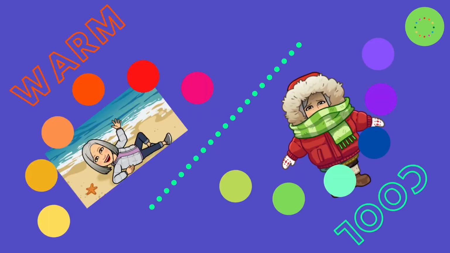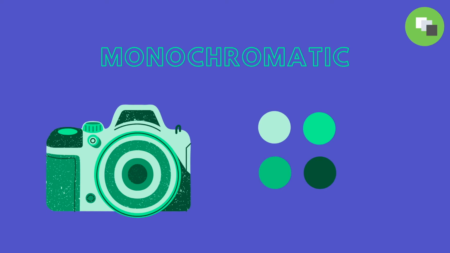Colors are divided into two. We get our warm colors, the reds, yellows, and oranges that remind us of the warm sun, and our cool colors, purples, blues, and greens, which remind us of water or rivers. A monochromatic color scheme is made up of one hue or color plus our tinting, our toning together.